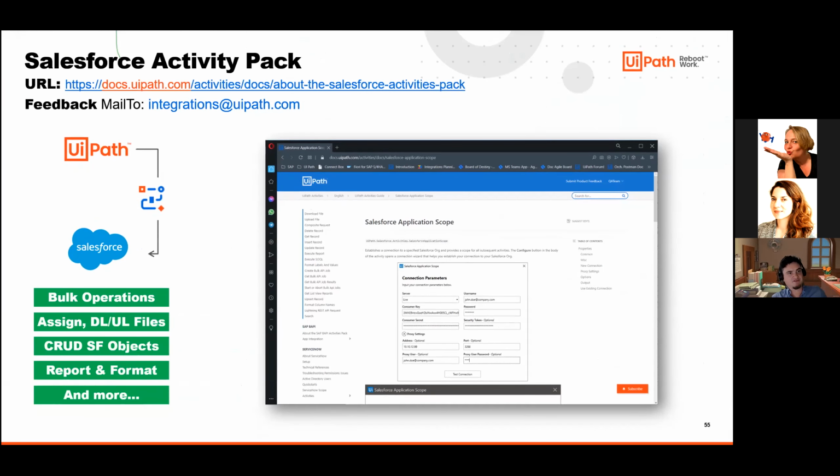First of all, the activity packs, of course, are documented under UiPath Docs. Just search in Google UiPath Docs activity pack, or go to this session. We will attach this presentation as a PDF document to this session. So you will be able to download this in order to have a look at the links or just walk through the presentation we did. And you will find all the explanations here, what you can do with all these activities.